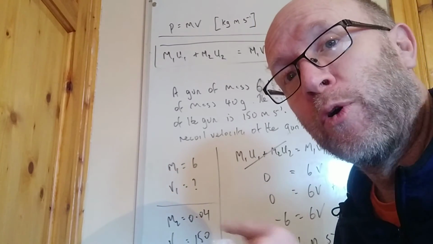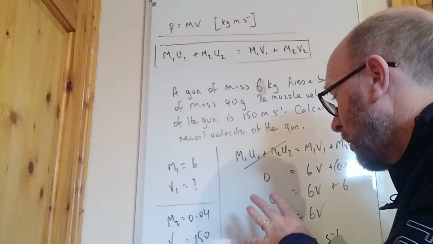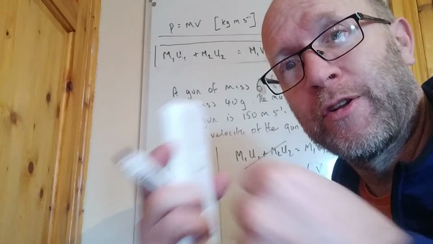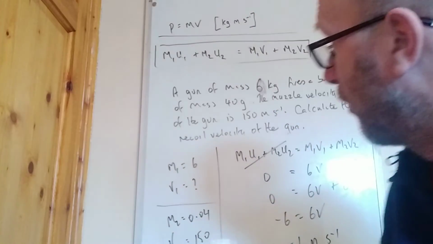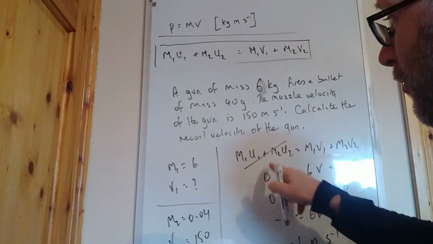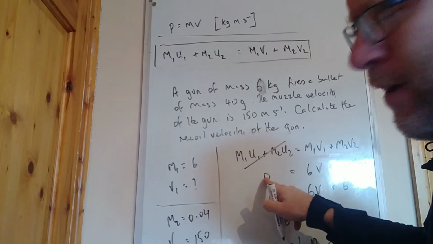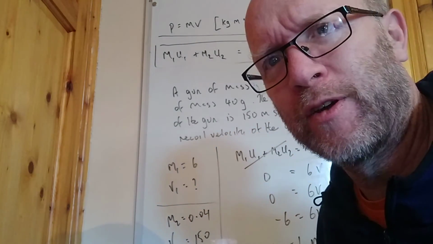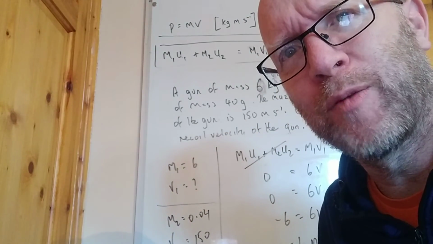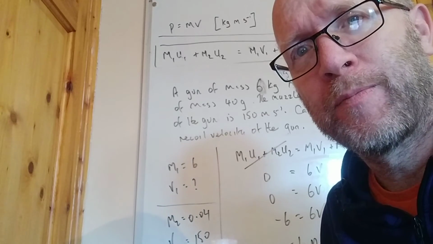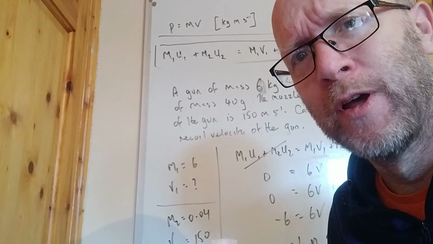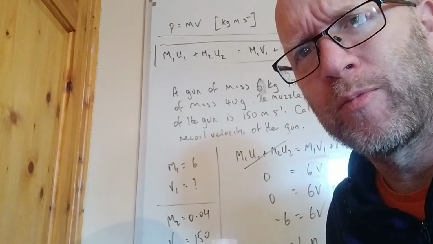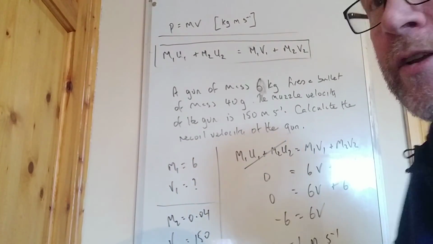So there are the 2 core examples. The first example had a collision, the second example had an explosion. But it's the same thing always. Always start with this. If it's an explosion or a decay, the left hand side will automatically be 0. Take it step by step. That's the gist of it. Principle of conservation of momentum: interactions, collisions, explosions, decays. Always write that and drive on from there.